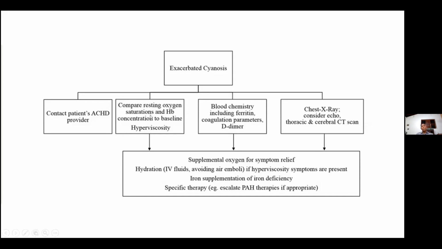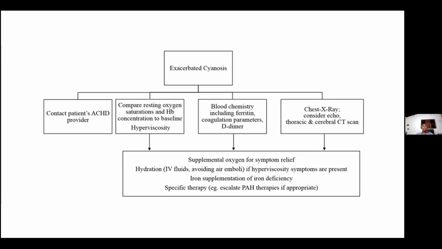And the other problem is they can come with hyperviscosity syndromes, and sometimes they can have very high hemoglobins of 17, 18, PCV of 70, 80. The current guideline for polycythemia and hyperviscosity, usually the first line is you admit them and hydrate them over 24 to 48 hours. And usually venesection is not recommended in the latest guideline. In those days we used to admit them, take the blood, and replace with saline.